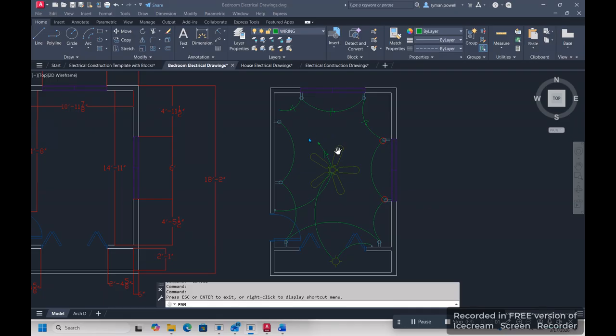So this is how your drawing should look after you get all of your components in there. You should have all your receptacles, you should have your home run going to your ceiling fan, and then from there it goes to your light in your closet. The light in the closet needs to be centered in the closet, and then going to our switch on the outside of our closet. And we'll have a wire going from our ceiling fan to the switch that's just inside the door.